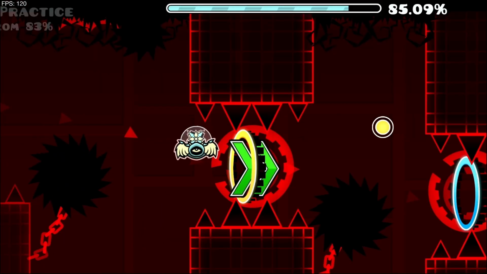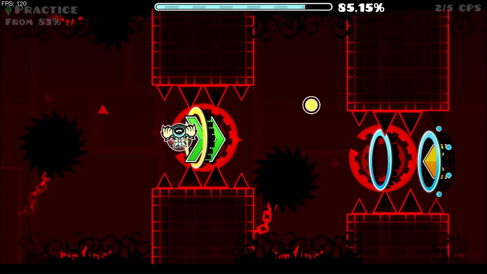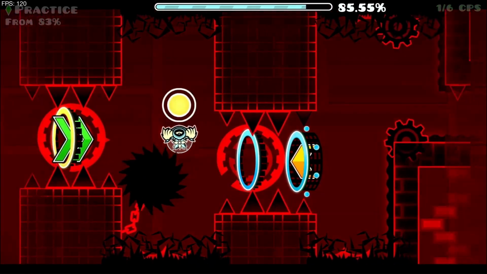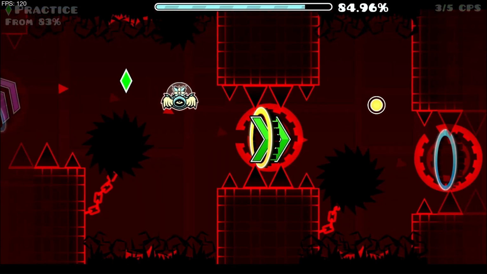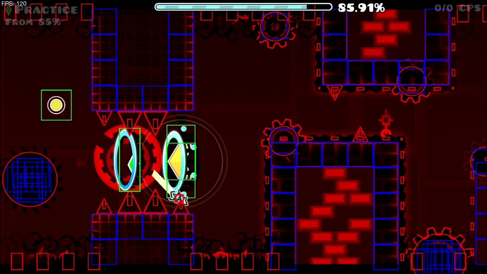You almost died to this. And if you just do this, you never are even close to that saw blade. So that's what I recommend doing. You just jump before the yellow portal, and then you want to make sure you are clicking late on the blue one, and then you will always fly here, and then you have to just click once.